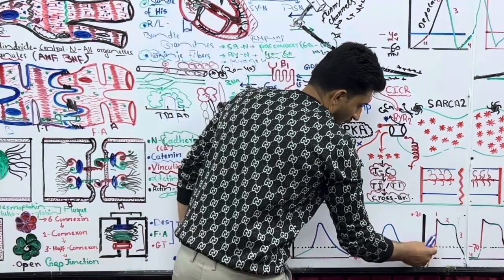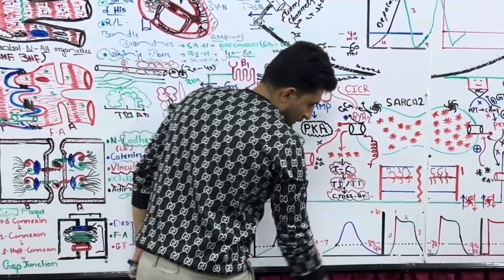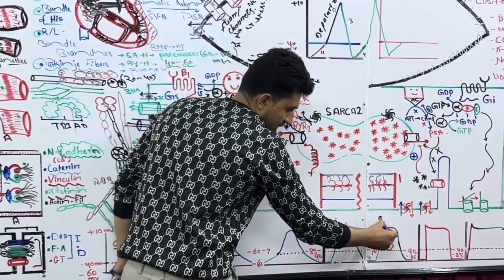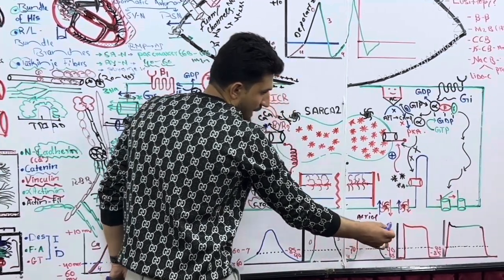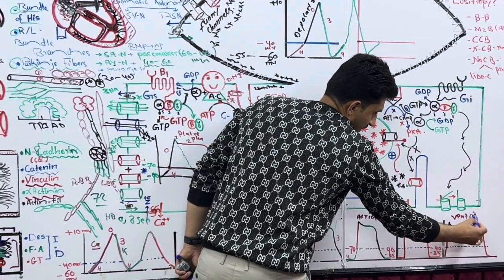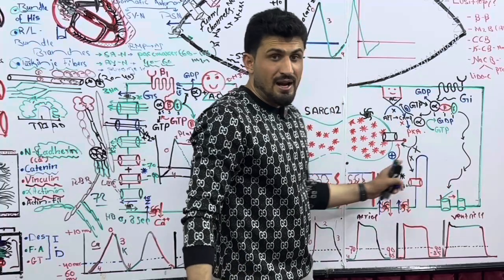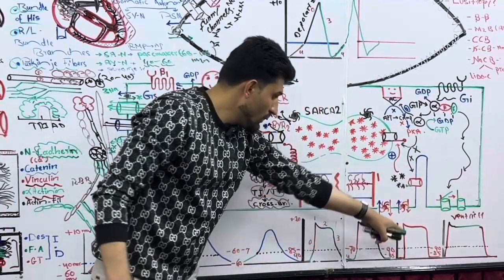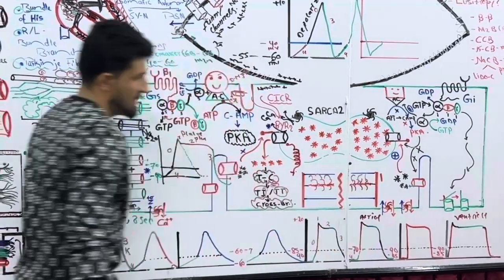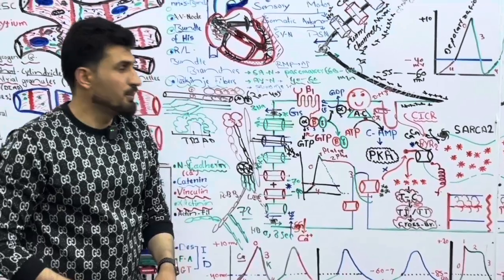This graph here is for the Purkinje system, and in the Purkinje system we have a plateau phase, and also in atrial cells. This is, for example, an atrial cell, and this one is for a ventricular cell. So the plateau phase in the ventricular myocyte is longer than in all of the other cells. So this was a graphic presentation of different cells' depolarization and repolarization.